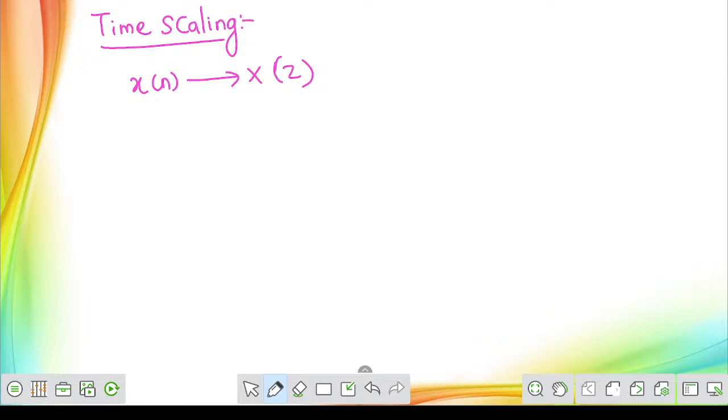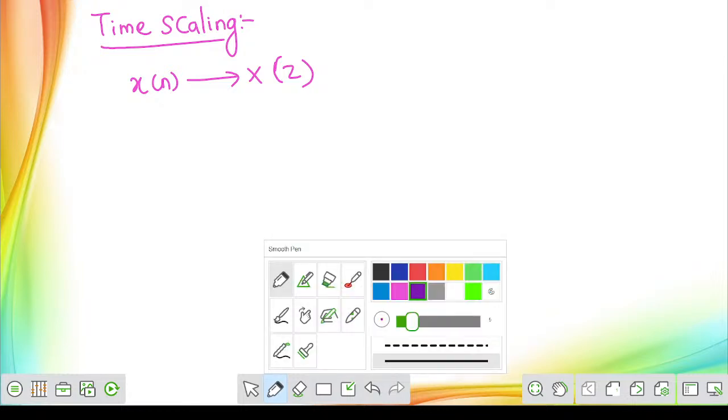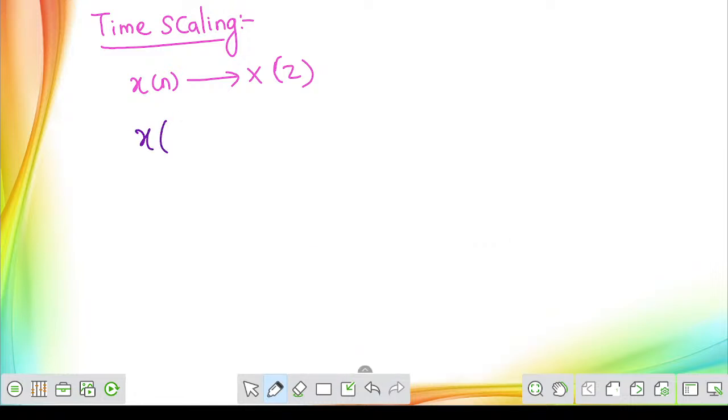Suppose I am scaling this by a certain version, usually the scaling will be done like this. How will the scaling be done? For example, if it is scaled by a version of a, n times, then in Z transform, the power will be raised by the same value. X of Z power a will become the resultant answer for this type of scaling.